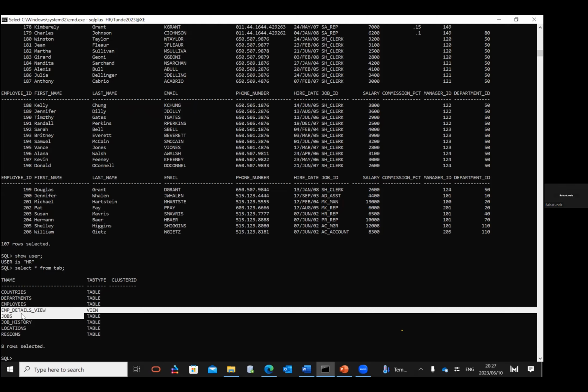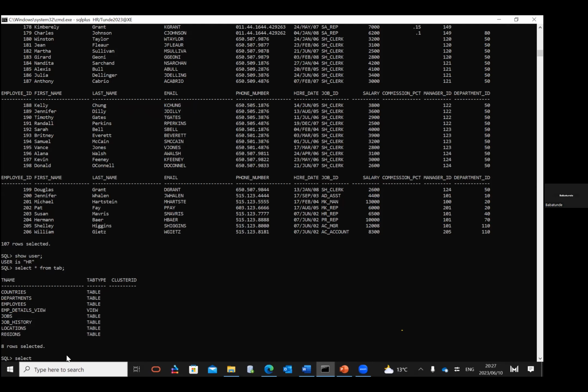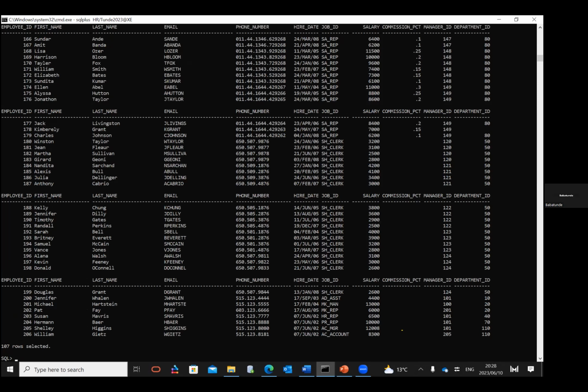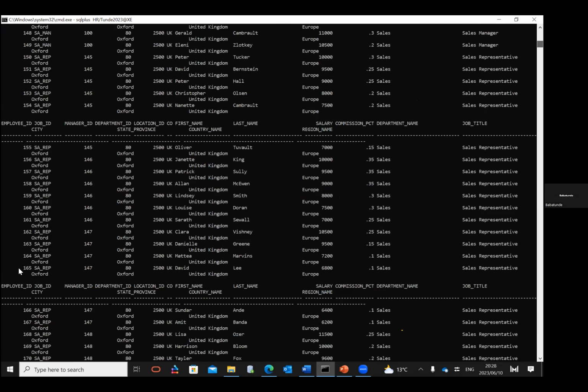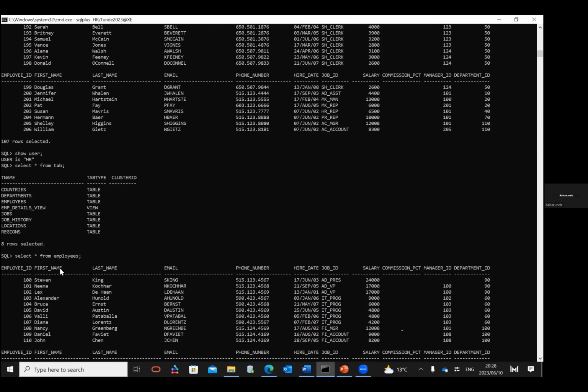So if you want to select, I want to see the content of the employee table. You see your employee ID, your first name, and others. So now we'll go back to our slide.